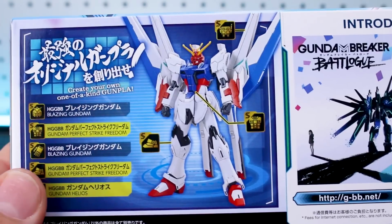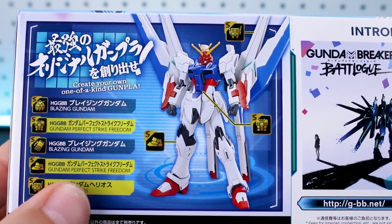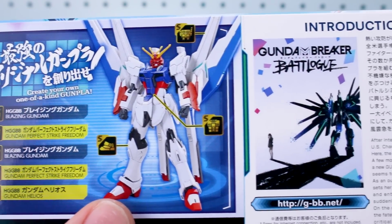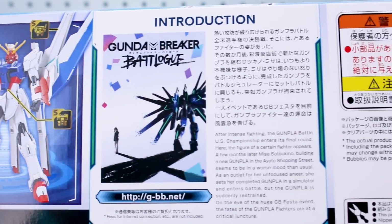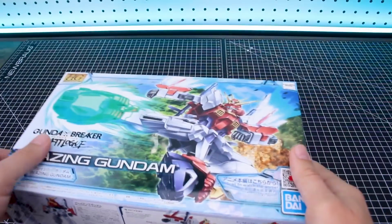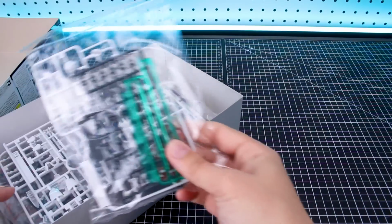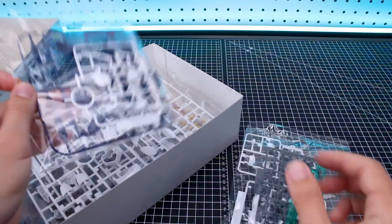And on the top of the box here, pretty interesting how they're utilizing kind of the style of the mobile game here for create your own one-of-a-kind Gunpla by mixing and matching parts there. An introduction to the Battlogue series, and then let's go ahead and get the box opened up and see what we got inside here. Inside here we're going to have a bunch of runners. Some of them will be new, some of them will be recycled from the HG God Gundam, of course.